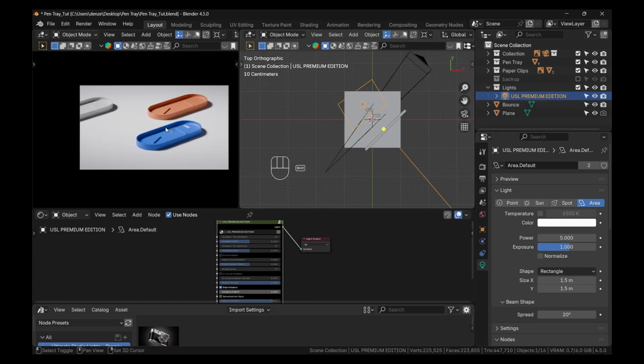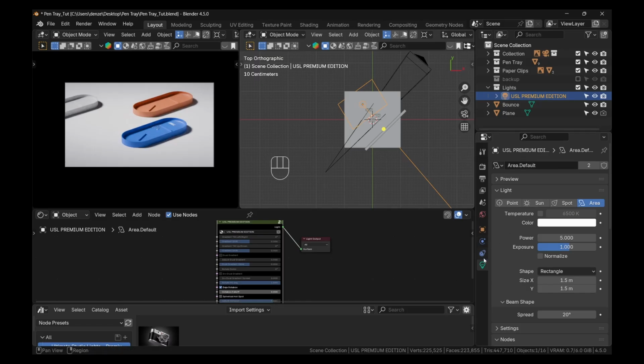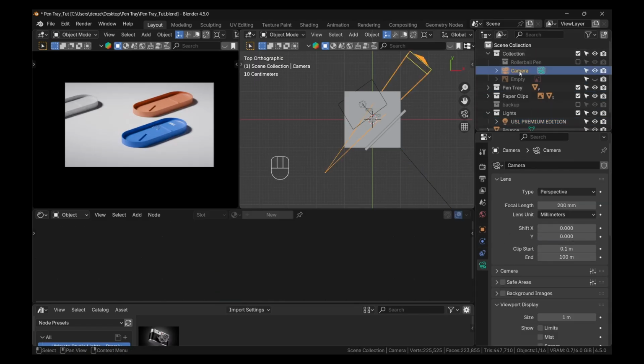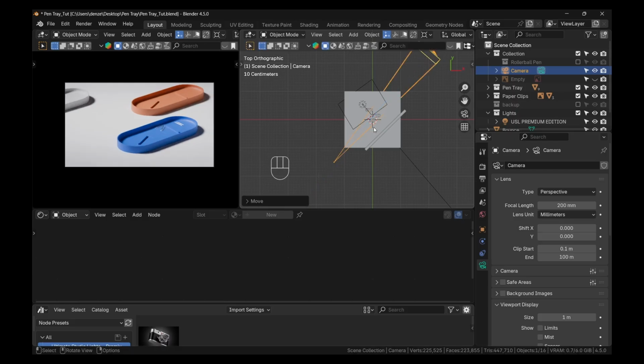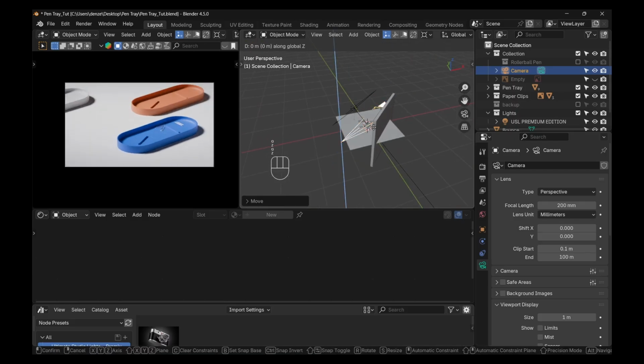And the camera is a bit too far out. I'm going to zoom in this camera a little bit. Let's zoom in the camera a little bit. I can press G, double tap Z. Let's move in a little bit. See that? Makes it a lot different. If I press G, Y, G, Z, sorry.